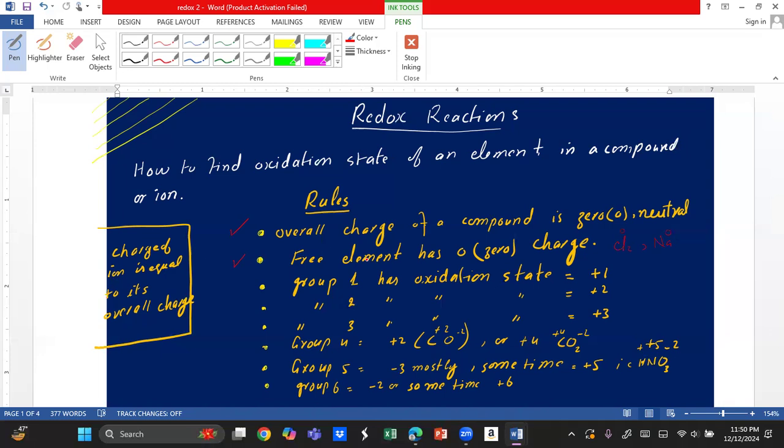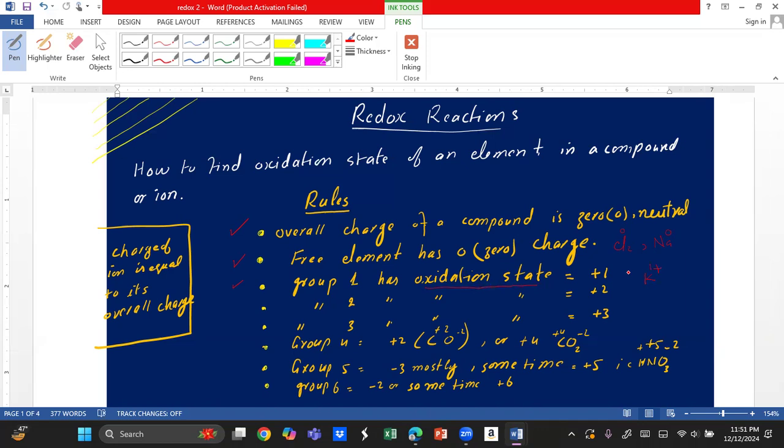Hope you understand. So similarly, group 1, which is alkali metals, all the metals of group 1, when they lose an electron, their oxidation state becomes positive 1. I hope you know what is oxidation state. Oxidation state basically is the apparent charge on an element. For example, we have potassium, the oxidation state of potassium is +1, okay?